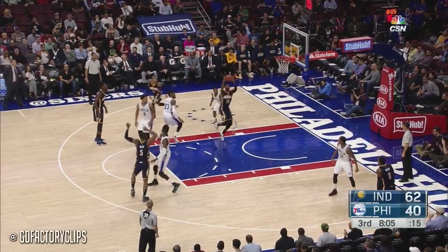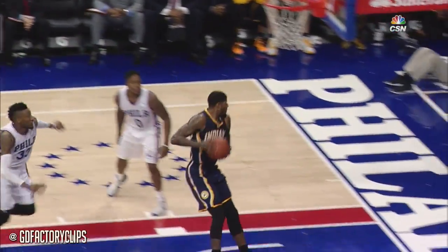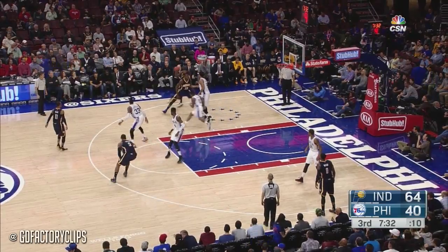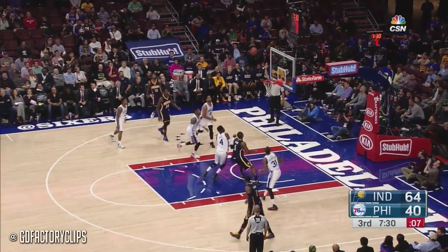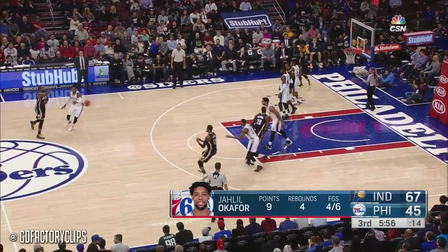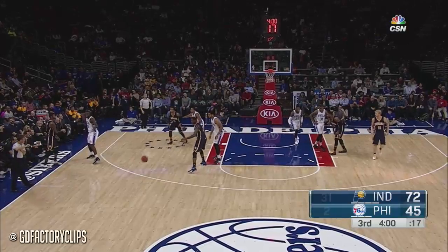Sixers only 40 points to this point. Paul George gets in and slams for 2. He's got 21. And that time Covington, who was covering George, anticipated the high screen, so he tried to hedge out. Without this guy, Paul George, and he is very much making his presence felt in this post. He was able to face up. Nice little drive and finish.